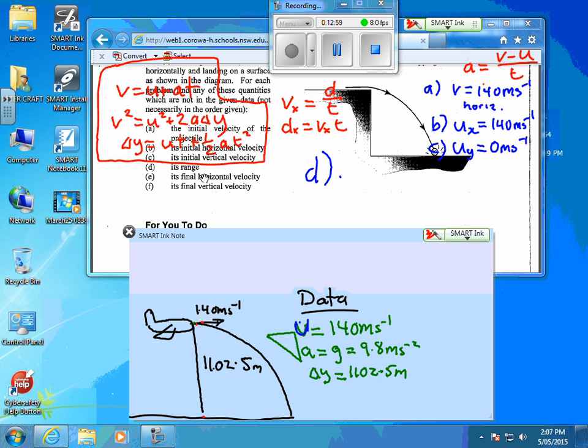So now I can work that out, because watch this. If I use this formula, I'll do it in green on this part of the board. Now I'll look at this particular formula here. Again, v squared, but I'm going to make it y equals, no, is that the formula I want? That's not the formula I want, sorry. It's this formula I want. I'll write it up now. So delta y equals uyt plus a half ayt squared.